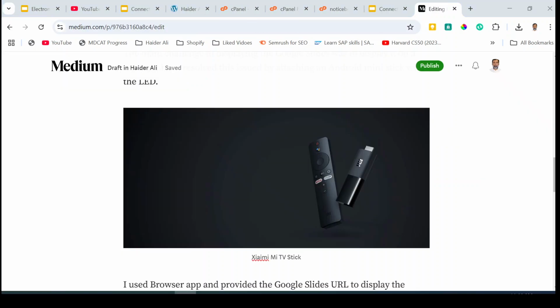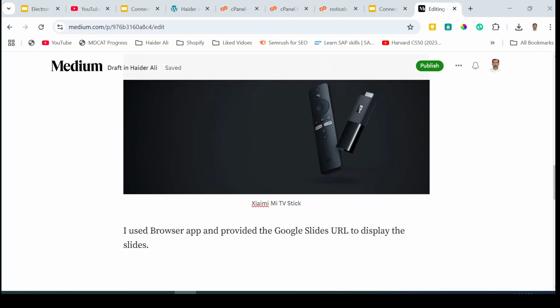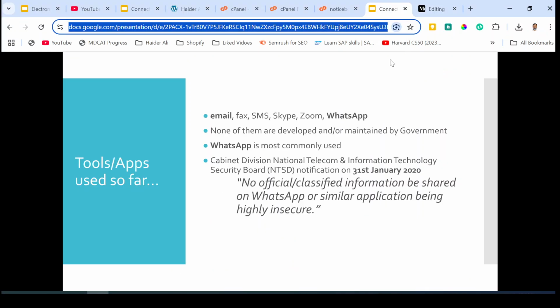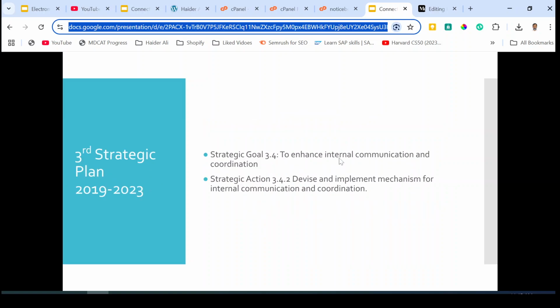I attached a Xiaomi Mi TV stick to my normal LED, and with this Mi stick, when you see the apps, there is a browser app in this Android device. So I use this browser to view my presentation. This is how the presentation looks in the browser because I have mentioned the URL.